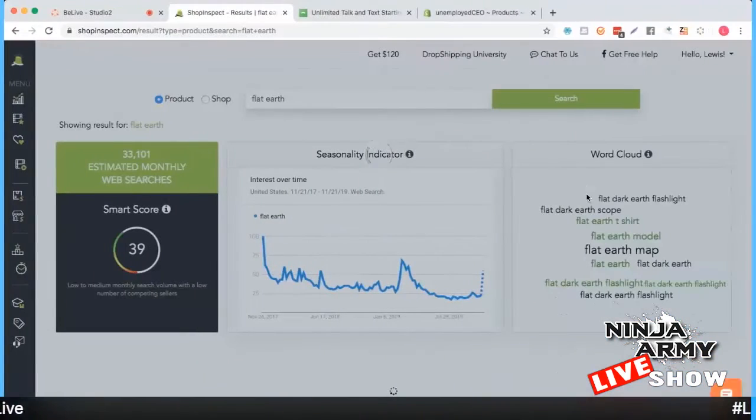So now, let me just do Flat Earth, right? Sorry, let me go to a product. Yep, share your screen again. Oh, sorry, I haven't shared my screen. Give me one second. Stay with me here, guys, because there's some thinking behind this, all right? So I'm just going to go Flat Earth, right? Which brings up things like Flat Earth. Let's bring up these products and see what comes.